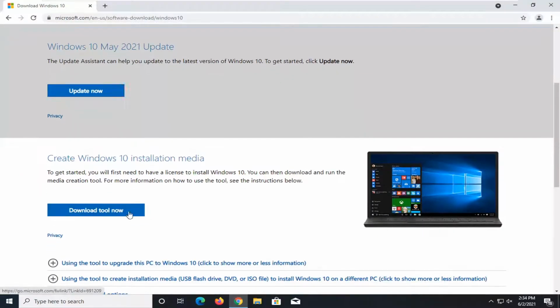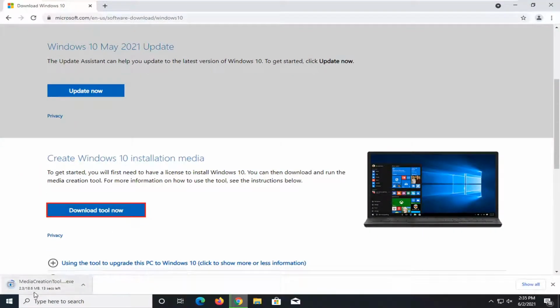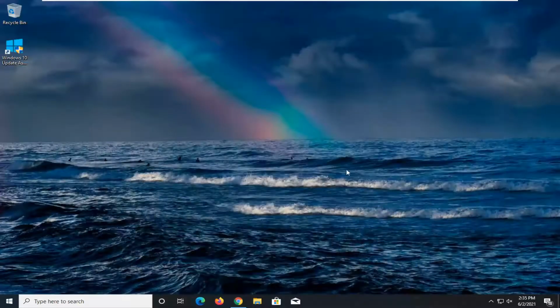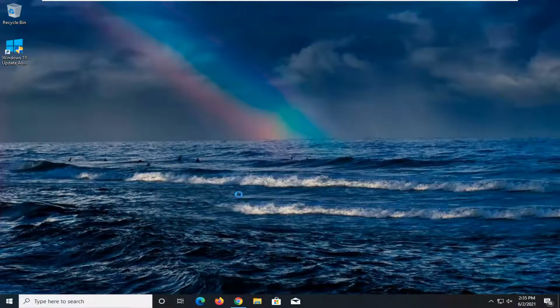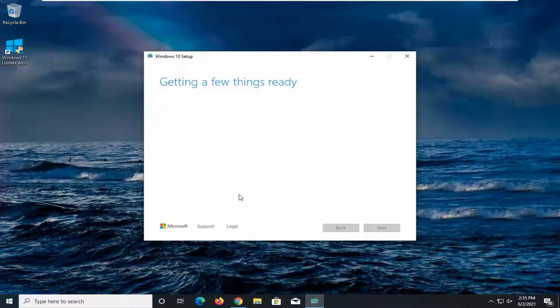Otherwise, you can select the Download Tool Now button. So if you're running a slightly older version of Windows here, or perhaps you're going to be burning it to another device or updating another device with it, I'm going to go ahead and select Yes. And then you just would walk through the on-screen prompts here about setting up the device, whether it's for this device or another device you are going to be setting the specifications for, because you actually have some options here as to whether you're just going to update this device, burning it to a DVD or a USB flash drive and installing it on another computer.